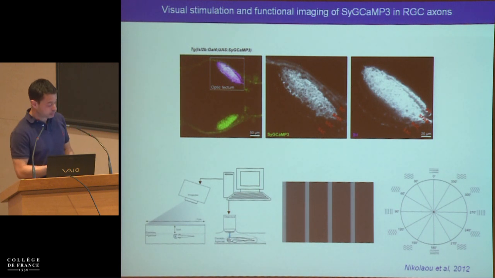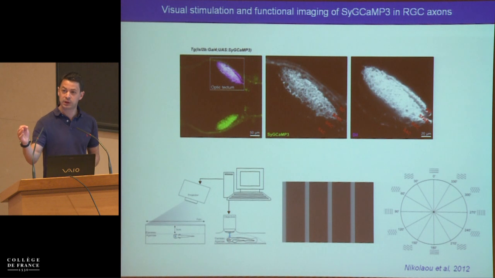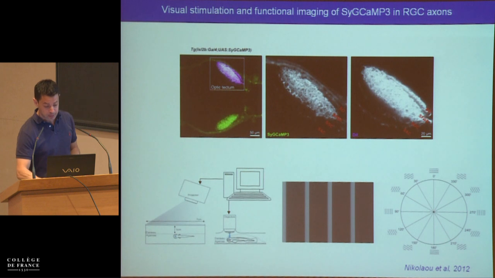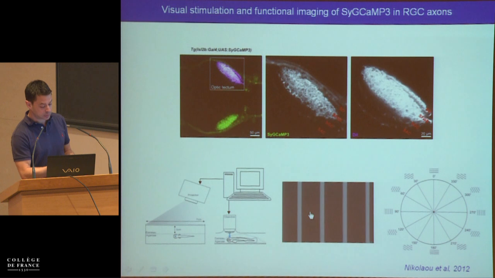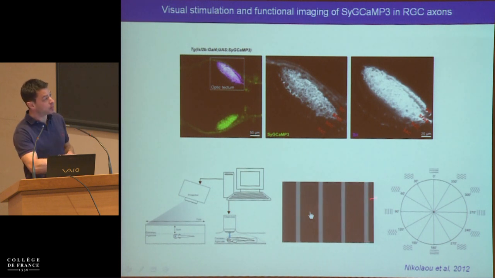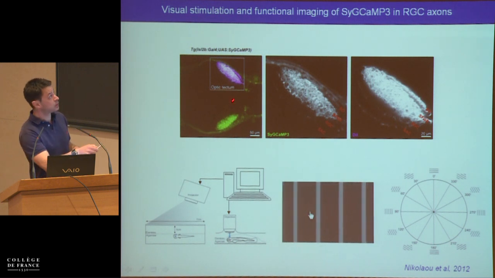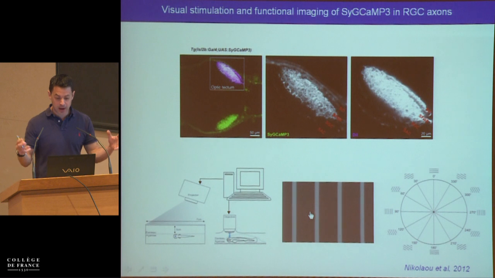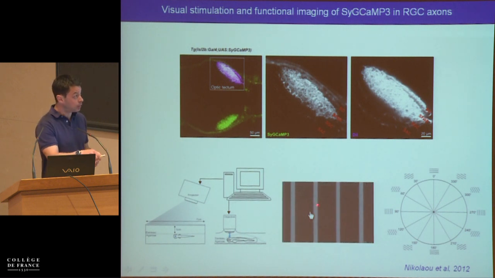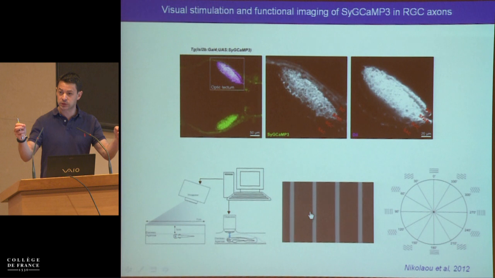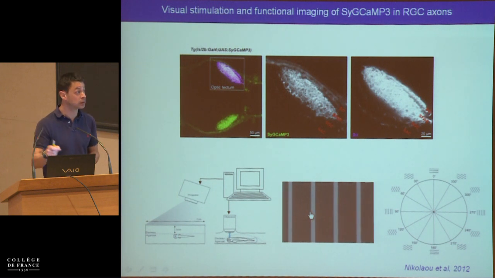Then what we've done is to set up a system to provide patterned visual stimulation to our fish while they're sitting on the microscope, and this allows us to record visually evoked activity in the retinal ganglion cell terminals within the tectum. The stimulus that we use is a very simple one. It's just bars that drift across the visual field, and then we move the bars through 12 different directions. So we're using this whole setup, this transgenic, this stimulus, to ask how is the direction of motion of the stimulus encoded by the whole population of cells that target the tectum specifically?